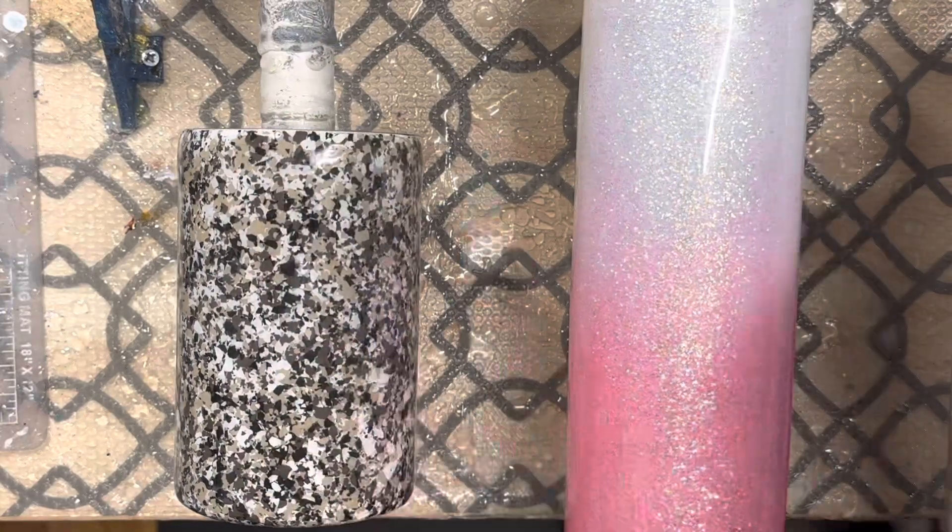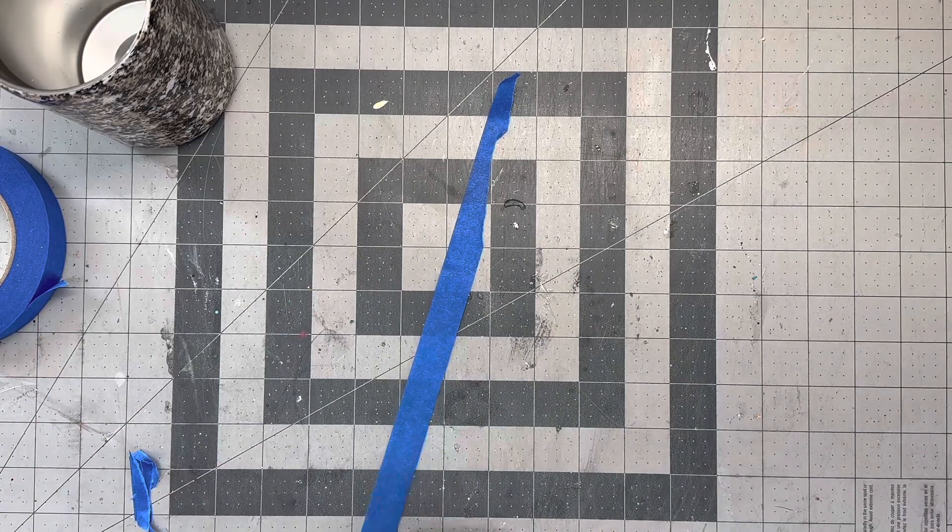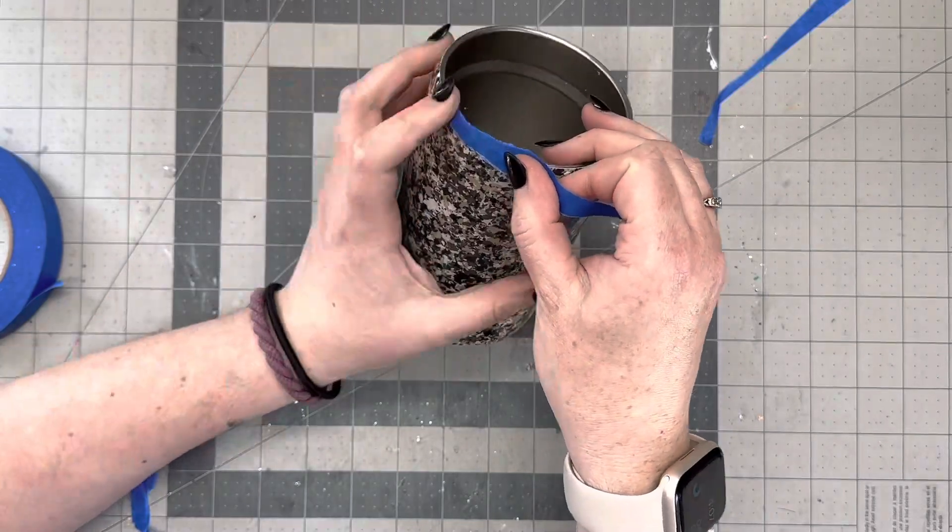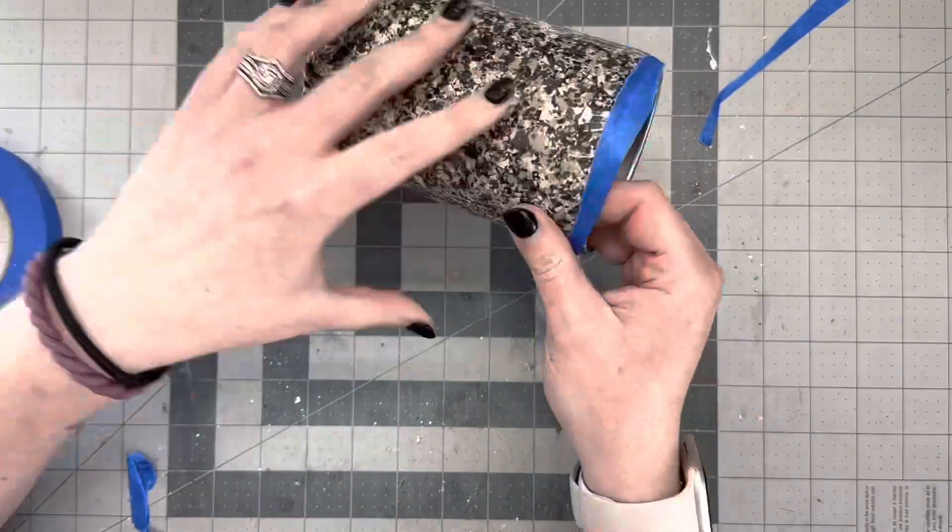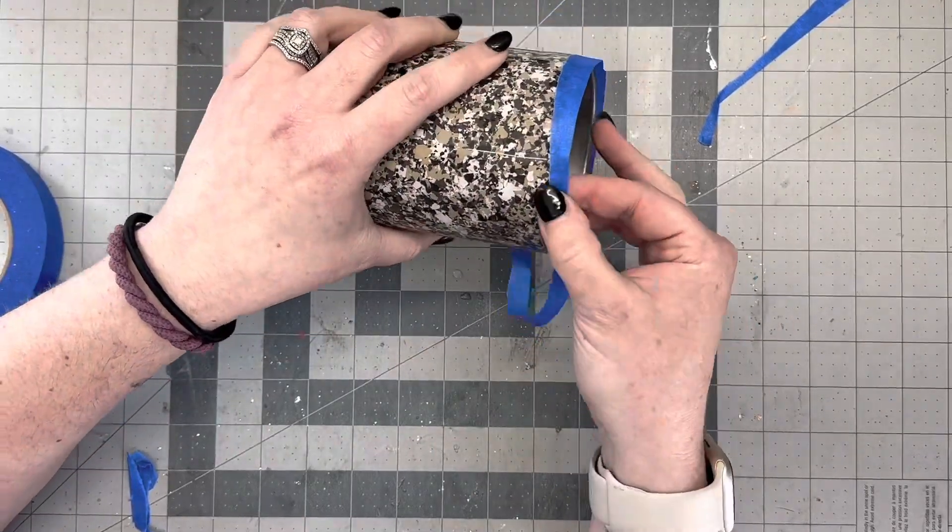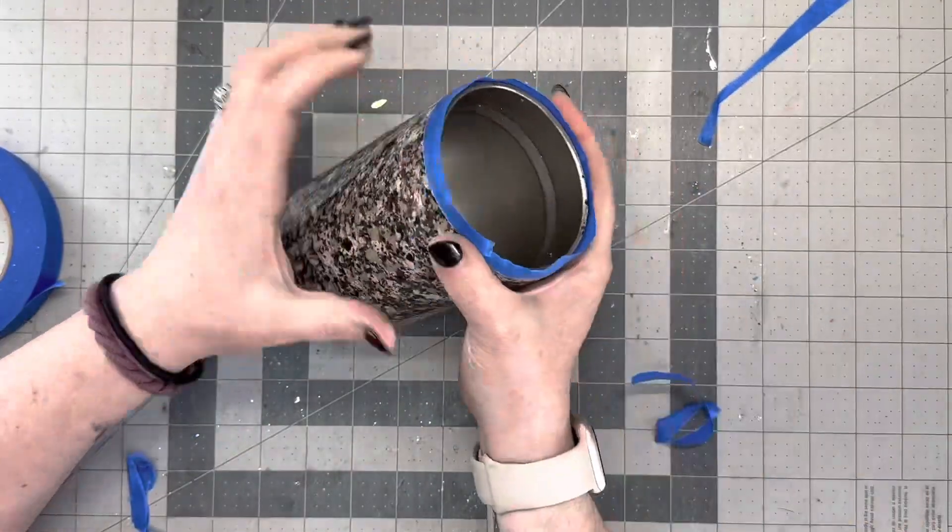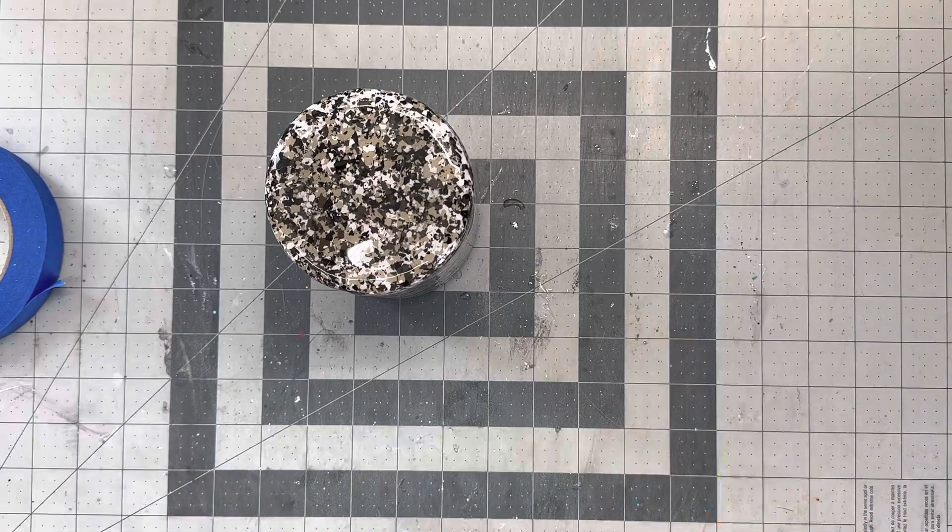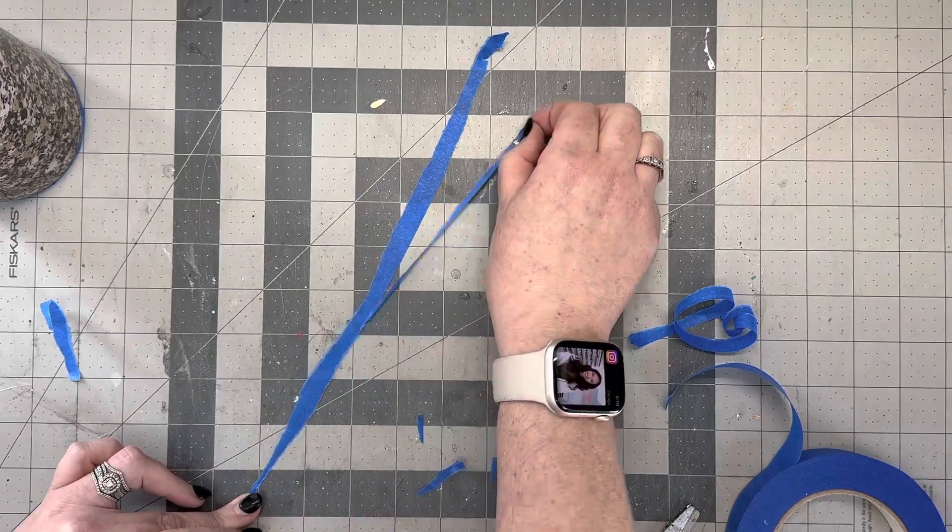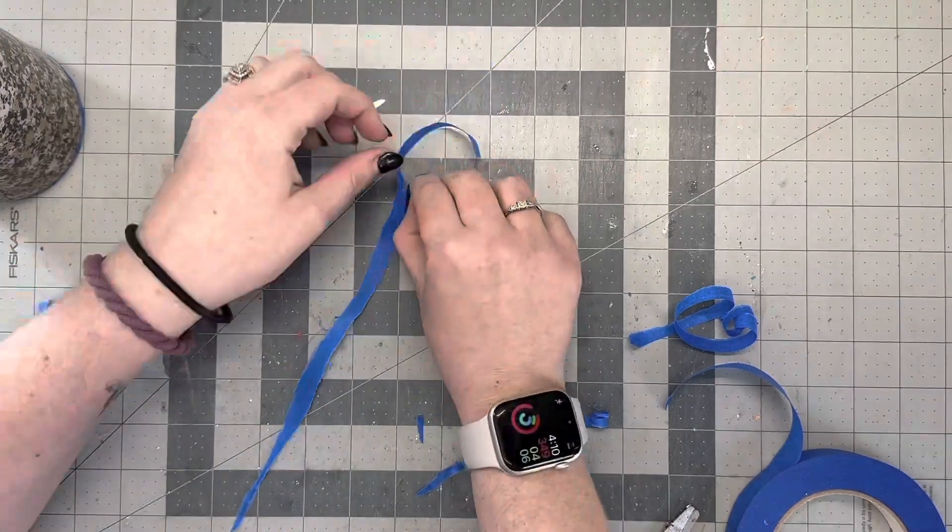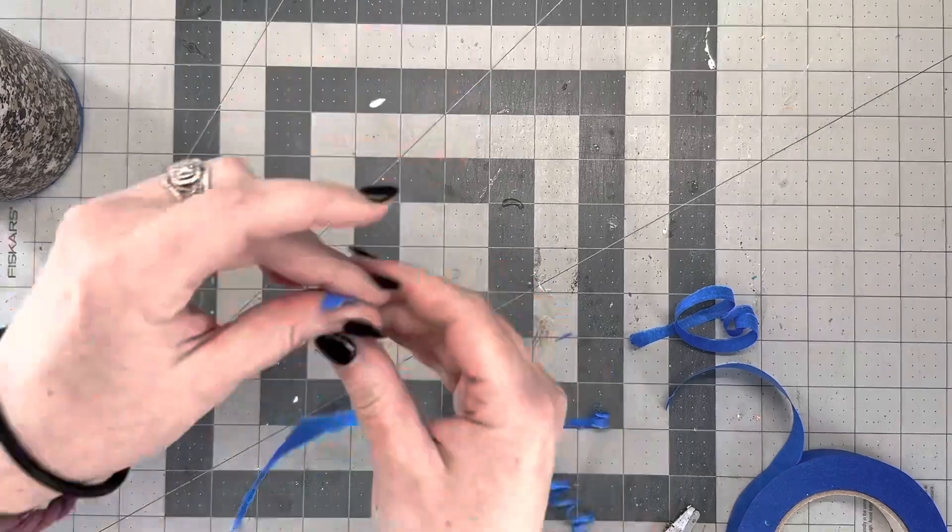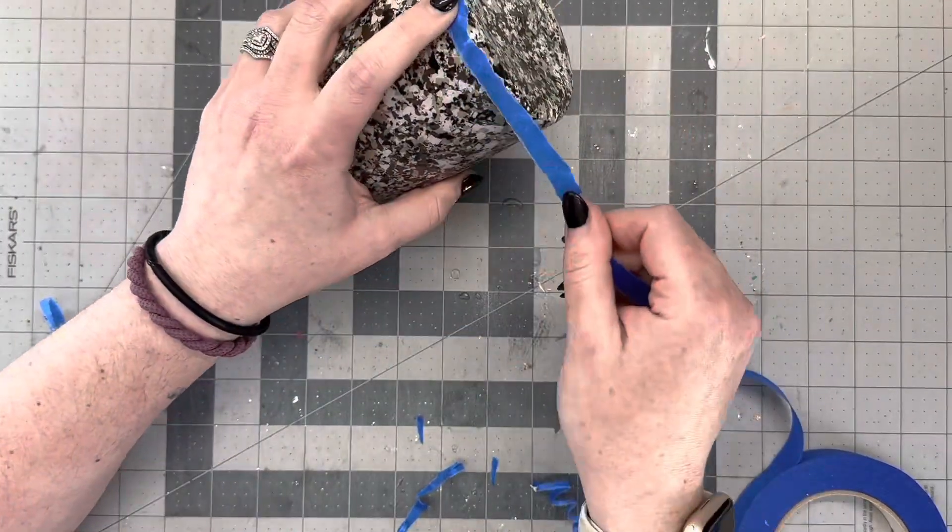Once that second coat of epoxy is completely cured I went around the rim with my Dremel just to make sure there was just a small line of stainless steel for the final coat of epoxy to adhere to. Then I took my painters tape and I ripped it kind of organically. This is being put down because it's going to prevent us from having to use acetone to rub away the paint from the top and bottom rim. Like I had mentioned in the beginning, you're working really hard in the beginning to cause less work towards the end.